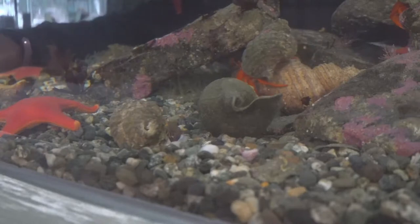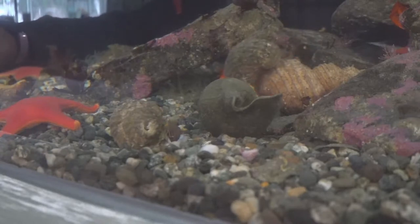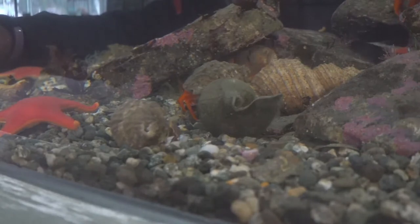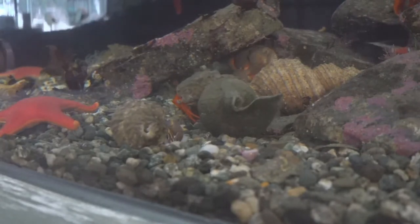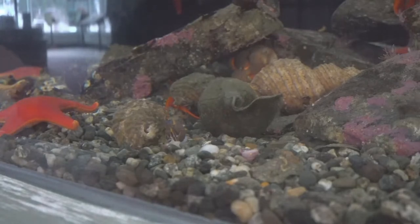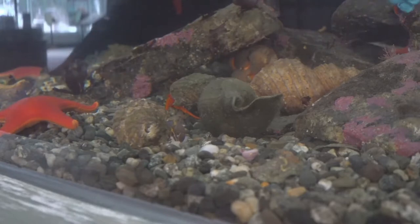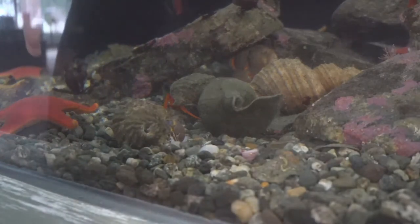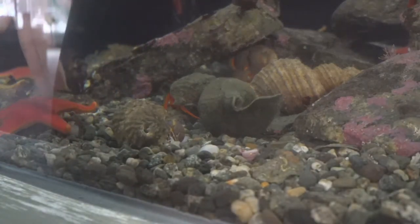Do they like to eat other things or just squid? They eat pretty much everything. They eat everything. Well, they sound like me. So friends, here at the Alaska Sea Life Center, you can also come and touch these crabs here that we have. Steph is feeding them right now, so I won't touch those that are eating. But you can also touch the sea stars, again, using one or two gentle fingers.